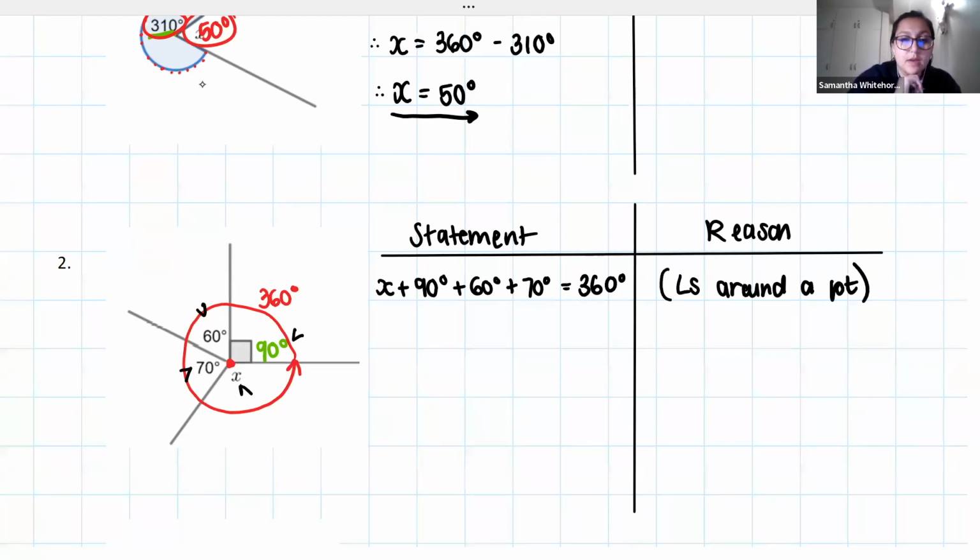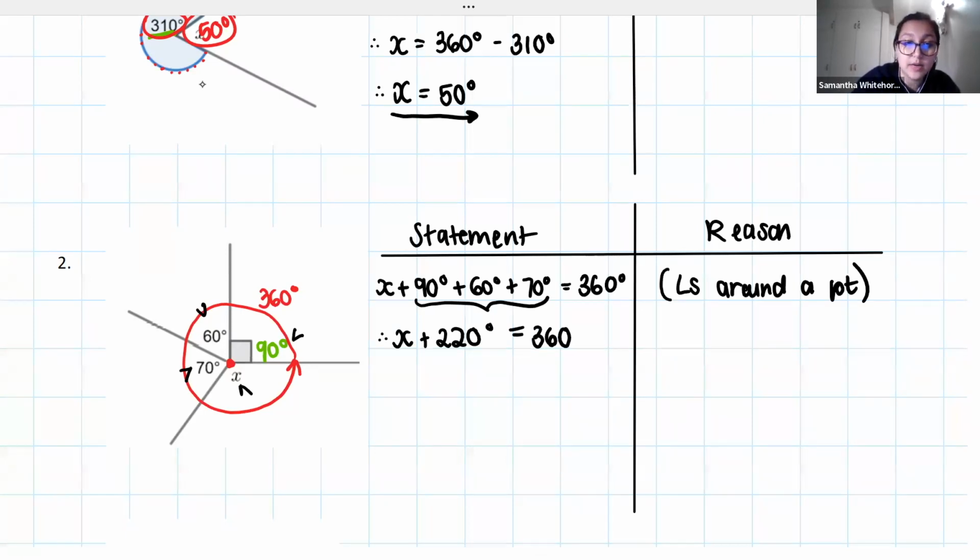Right. Now, guys, what I want you to notice is that 90, 60, and 70 are all actually like terms. So rather than trying to work with 4 different terms, let's just add them together, make our lives so much easier. So 90 plus 60 plus 70 is 220. I'm going to say that with confidence. I'm pretty sure 220 is equal to 360 degrees.